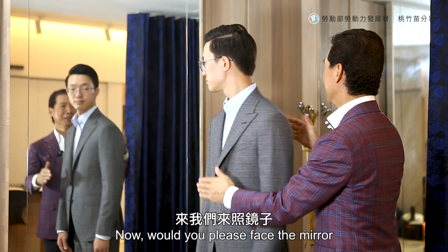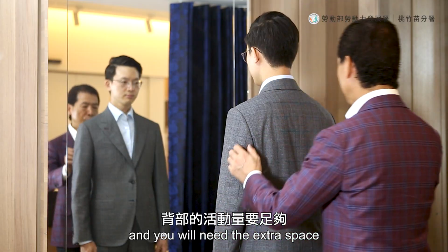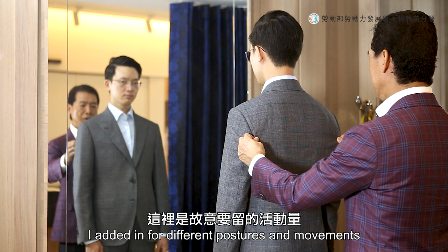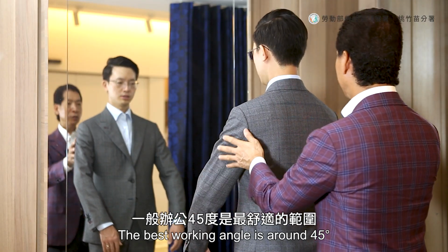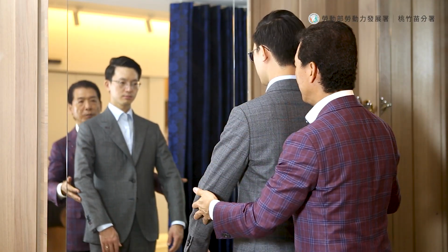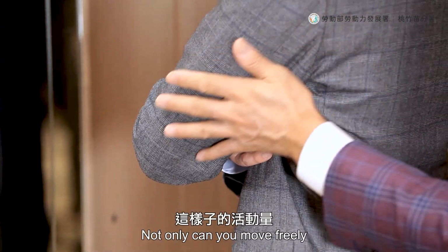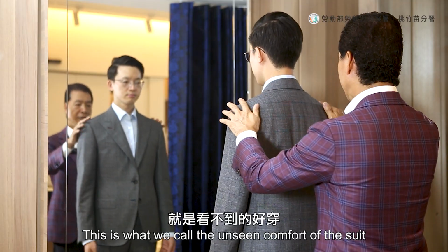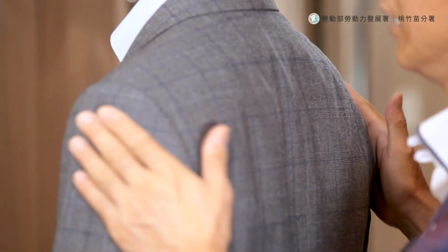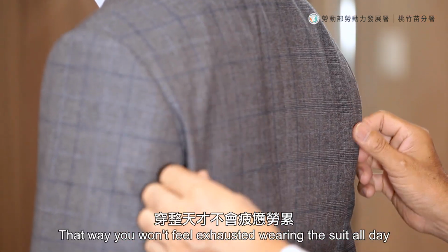Now, would you please face the mirror? The waist looks fine, and you will need the extra space I added in for different postures and movements. You can stretch your hands out. The best working angle is around 45 degrees. You have to be able to cross your arms no matter how fit the suit is. Not only can you move freely, but also feel the exceptional fabric as well. You can move your shoulders around. This is what we call the unseen comfort of the suit. Besides the fit look, your shoulders have to feel comfortable as well. That way you won't feel exhausted wearing the suit all day.